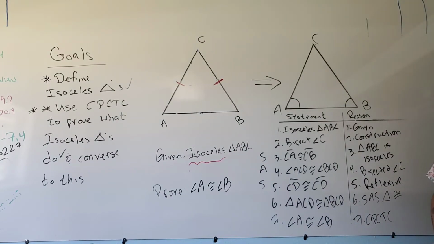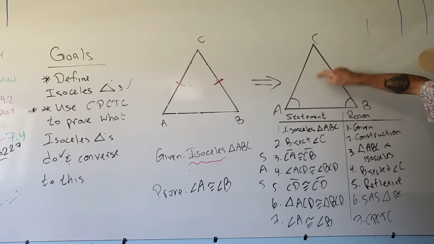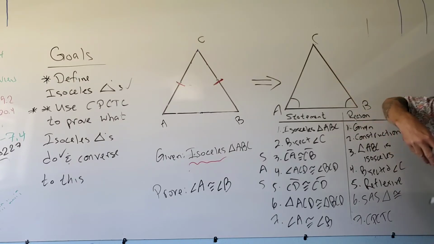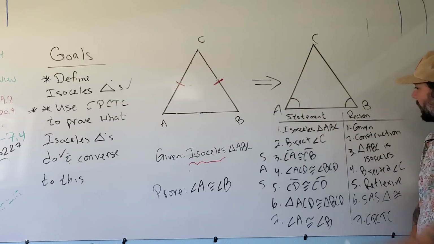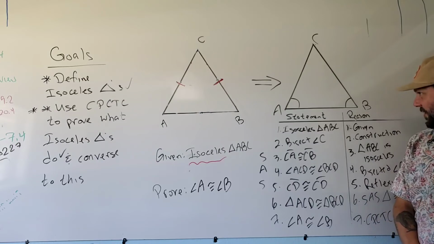So that's actually kind of a simple argument to do, you just saw it, I just did it for you. If you do to this triangle what we did to that one, if I bisect this angle, then I make two triangles, and I've made a triangle now that has an angle and a side that's the same as this other triangle that has the same angle and side, and so therefore we can conclude that those two small triangles are congruent, and since the two triangles are congruent, the parts in the same position must be congruent, and therefore we have a triangle that has two congruent angles. That triangle must be isosceles.